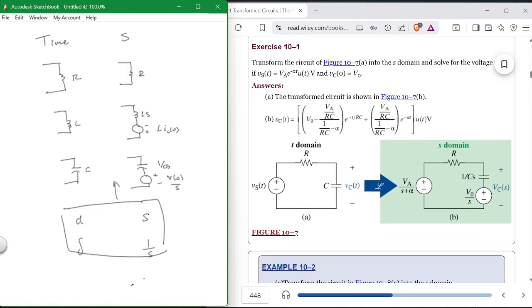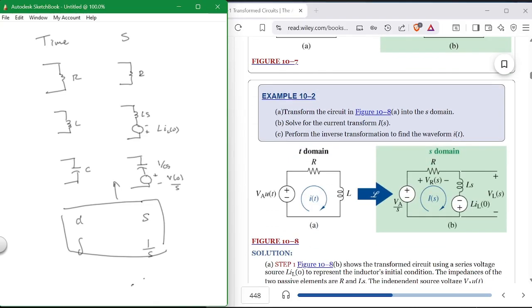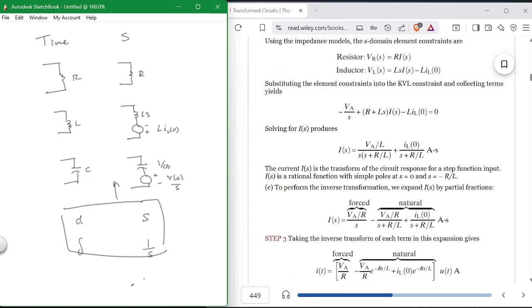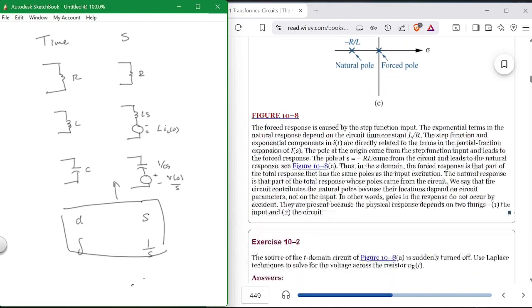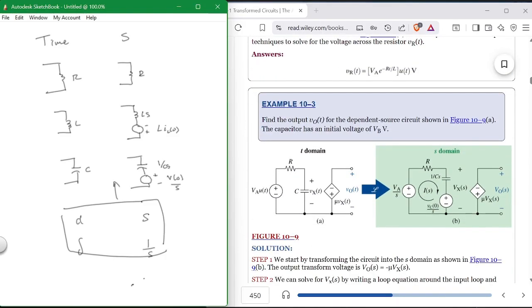Here's one where they put in a voltage supply of an exponential decay. Why would they ever do that? I do not know. Here's one where they have a straight u of t. In other words, that's a DC source, right? So what do you do there? Over S. That's rule number 1. A constant is that same constant over S. All right? And there's your answer. No biggie. That's how it's done. It's exactly how it's done.